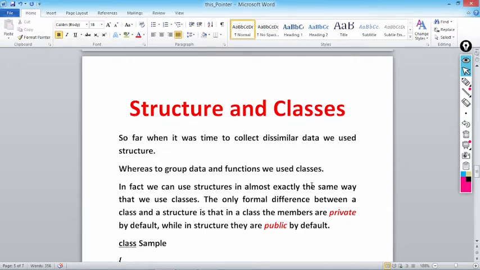The basic difference between structure and classes is that structure only holds the data, whereas classes hold the data as well as functions. Now one interesting fact I am going to share with you. Do you agree that most of the C++ programmers are C programmers? Fine. When we come down to structure, in C, what is structure? Structure is a collection of dissimilar data types. Now when we move down to C++, what is structure? Structure is a user defined data type. Now what is class? Class is again a user defined data type.